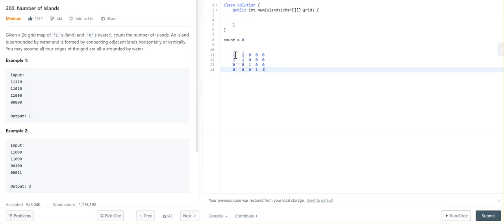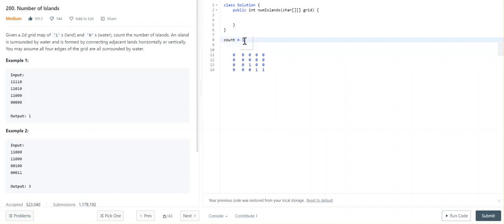So let's begin here. We've got an island. Let's initialize the count to 1 and begin here. We'll mark this as 0. From here I can move down, I can move right. So let me move down. I'm marking it. So I can move right. I'm marking this. And from here I cannot move down, left, or right, but I can move up. From here I cannot move left, right, down, or up.